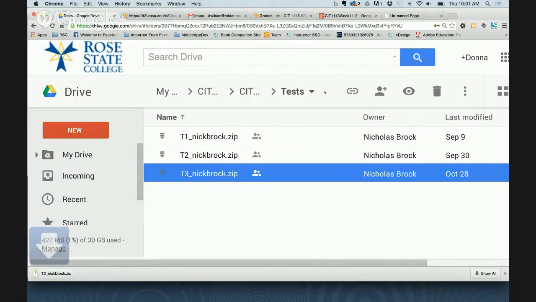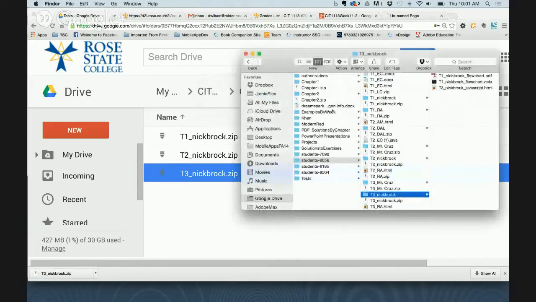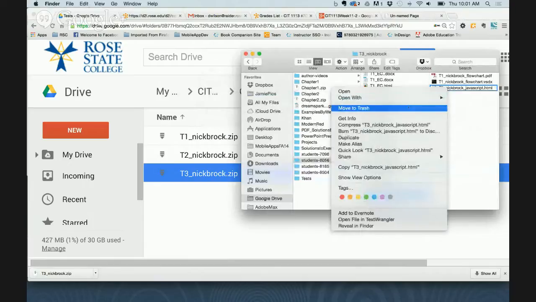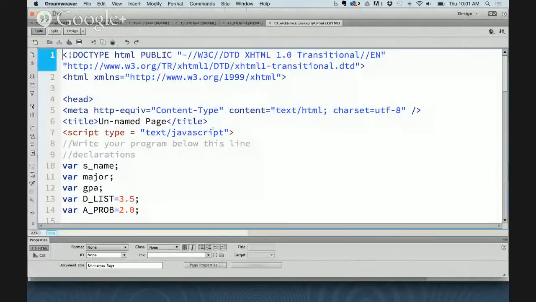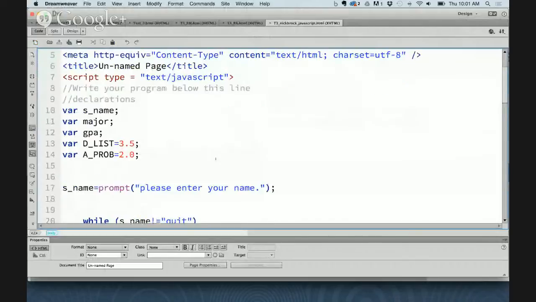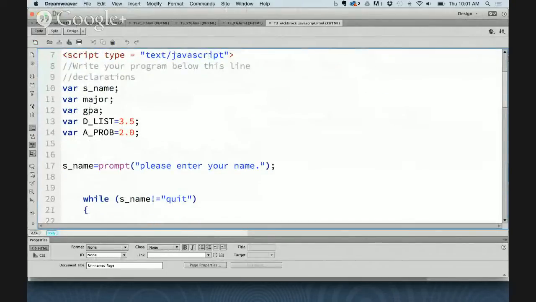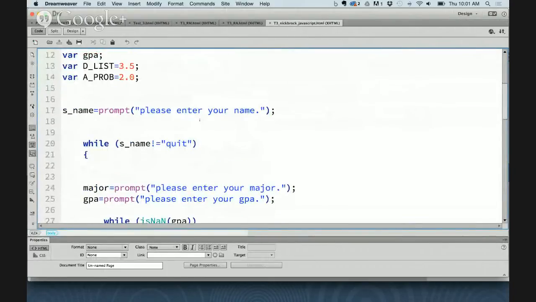Let's see, T3. Okay, so Nick did the same thing, except he did a little bit of the constants, like you used your test too also, right?